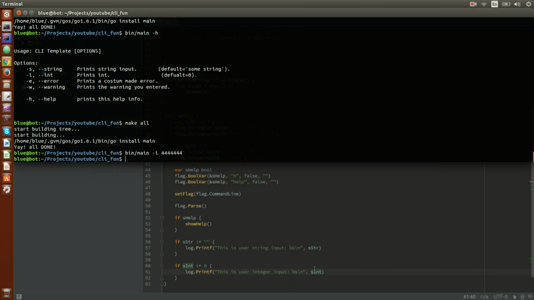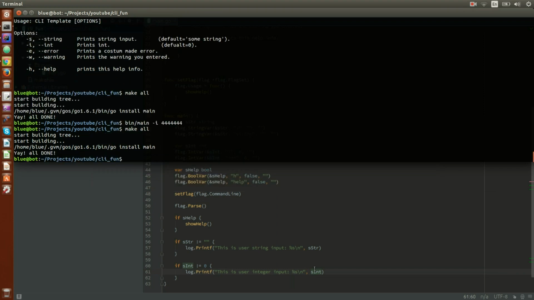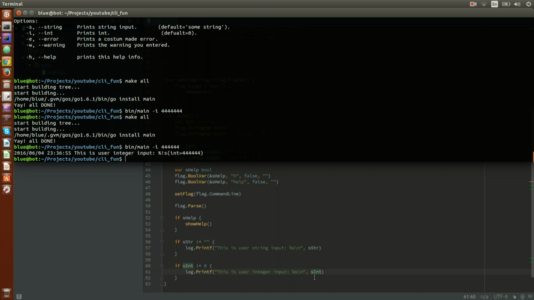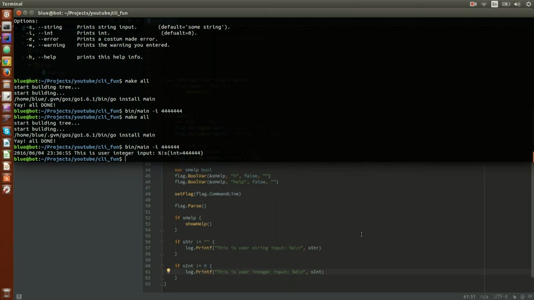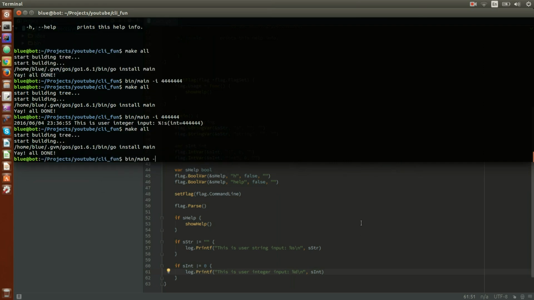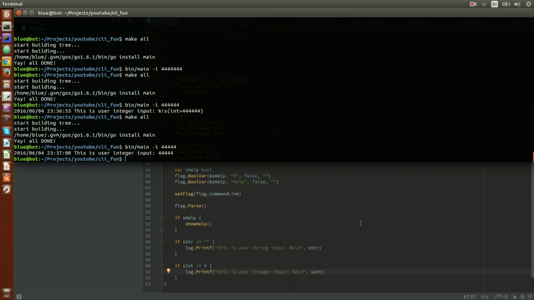And build it really quick, and cool. Oops, this is not a string, this is a digit. Cool.